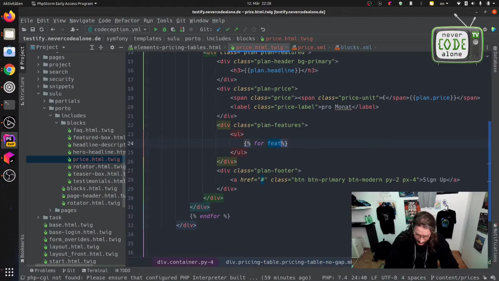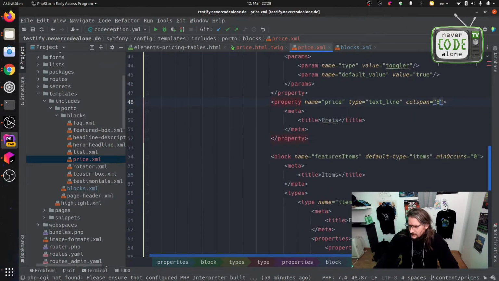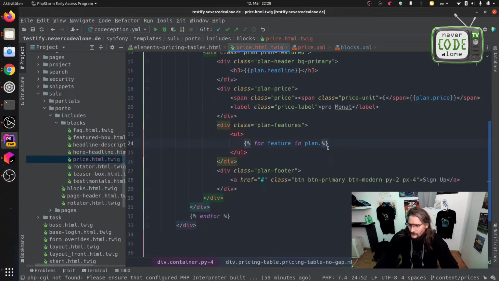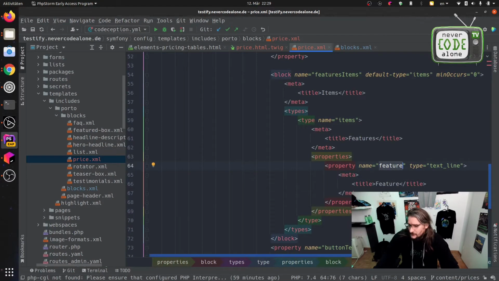For feature in plan.feature items, we just have our LI tag here and we'll render feature.feature.